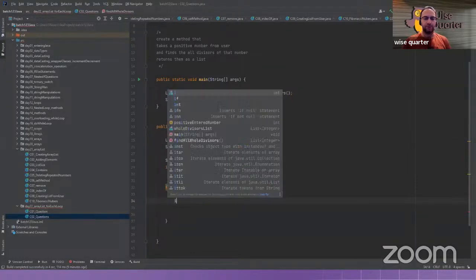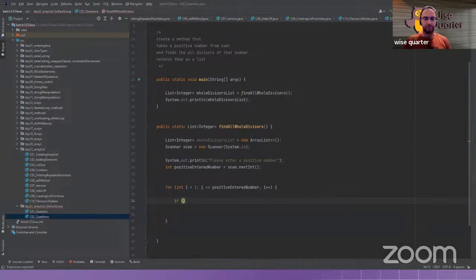And an if statement is common. If the positive entered number modulus i equals 0. When we try to divide the entered number by the value here, if it is 0, I will add it to the list.